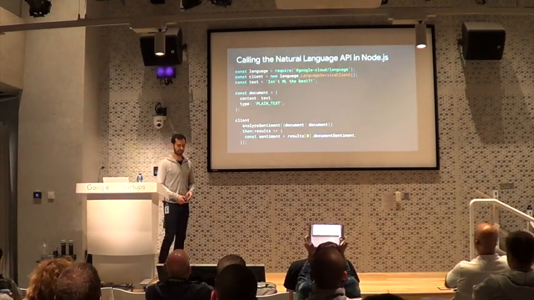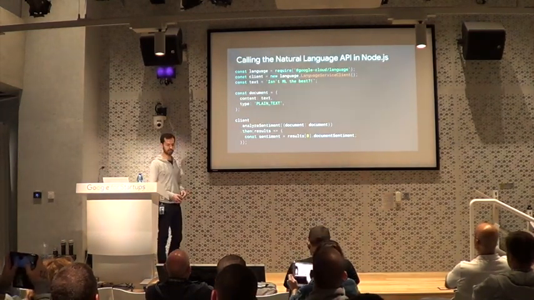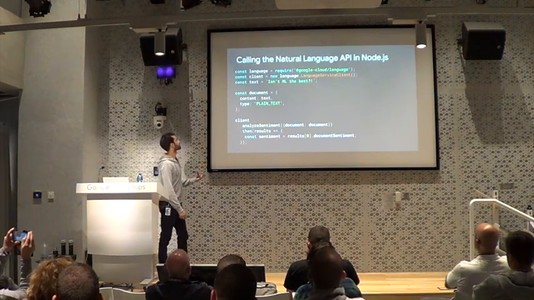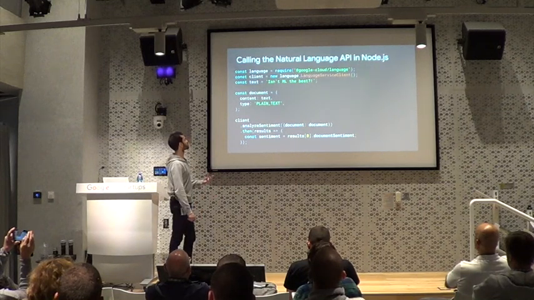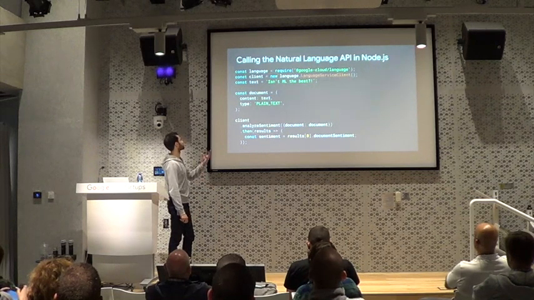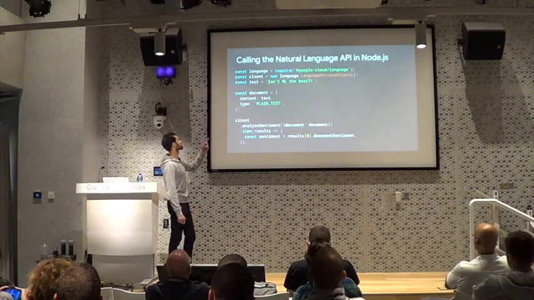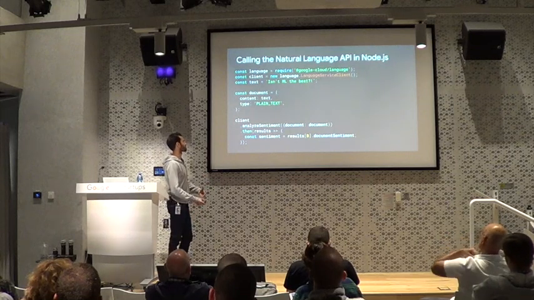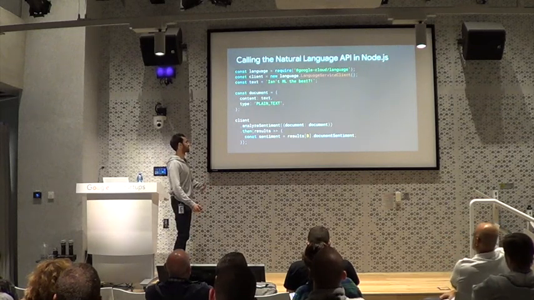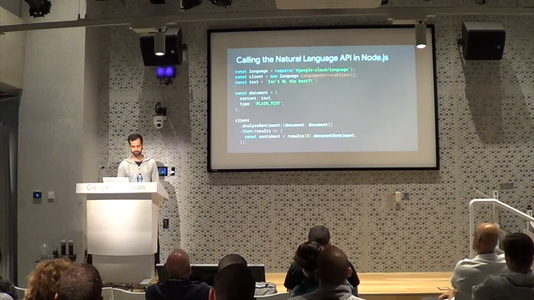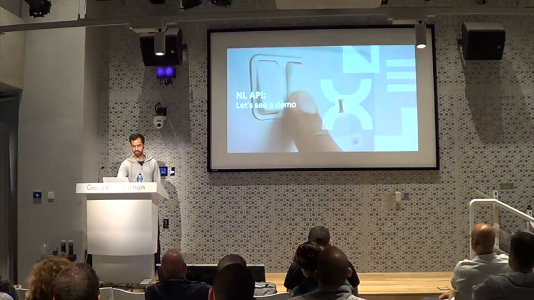Similarly, now we're showing a call to the natural language API using Node.js. Again, it's fairly straightforward: calling the library, defining a client to call, defining what text we're going to pass to it, and then making a simple call to the API, embedding the text object in the parameter, and then analyzing the results that come back. It's going to return a JSON that you can parse in as an array, and you can look at those results and decide to surface them how you want. Again, we can also see that one in action.